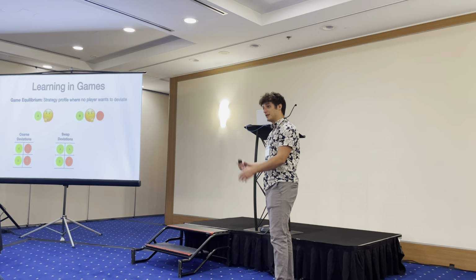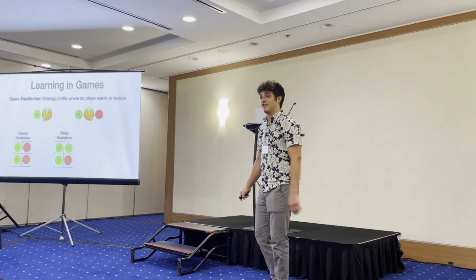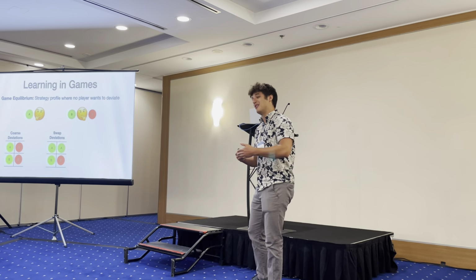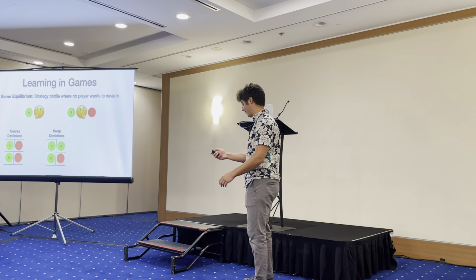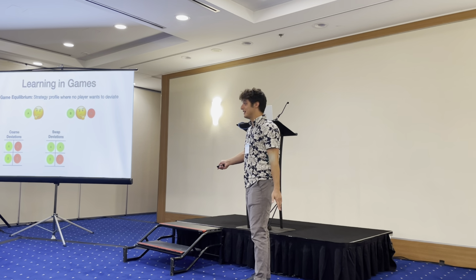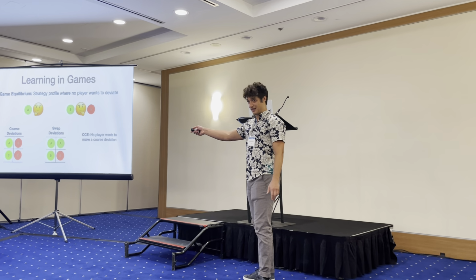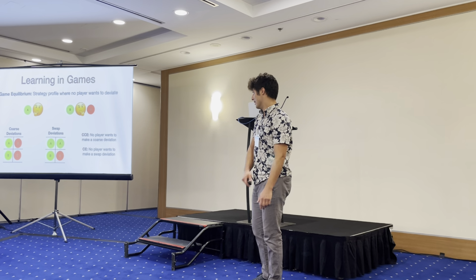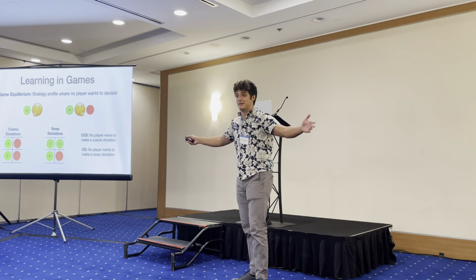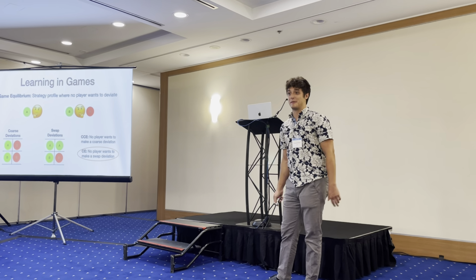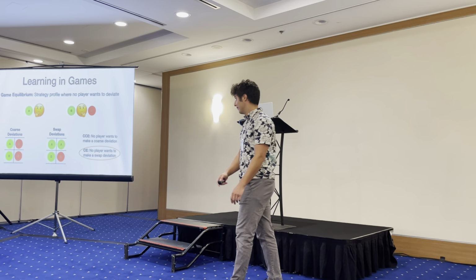I could tell them to play action A, and they'll say, all right, I'm happy to play action A, I'll stick with that. But conditional on the fact that you're telling me to play action B, I'd actually rather deviate and play something else. So this is a larger set of deviations. Coarse correlated equilibrium is only robust to these coarse deviations, whereas correlated equilibrium is robust to all possible swap deviations. It's a stronger notion of equilibrium. It's possible to compute in polynomial time, so it's often a reasonable goal to set.